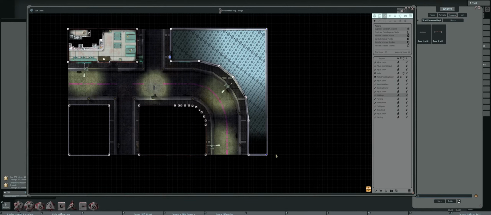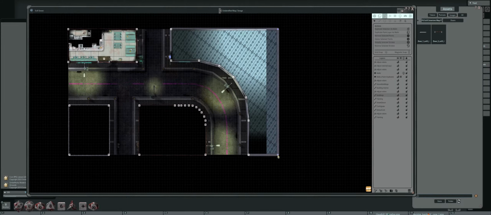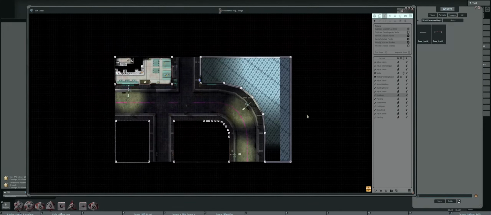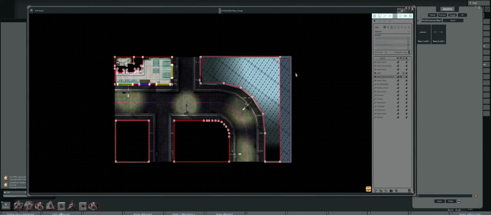All I have to do is grab this stuff, and I hold down Control so it snaps to the grid. And we're just going to move this out. Looks to be about right. I don't know if it's correct or not. Now we're going to have to make some adjustments here. We'll have to go to our walls. And again, we're going to grab those and hold down Control and snap that right to our grid.